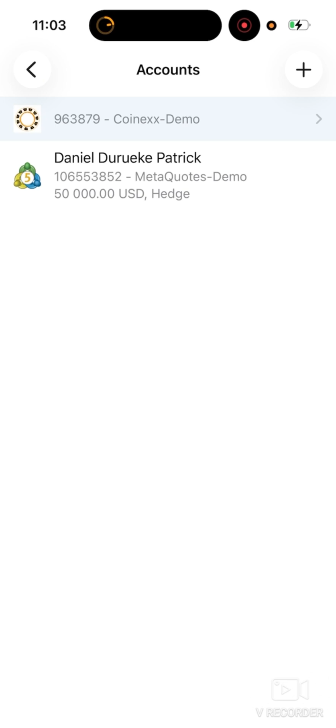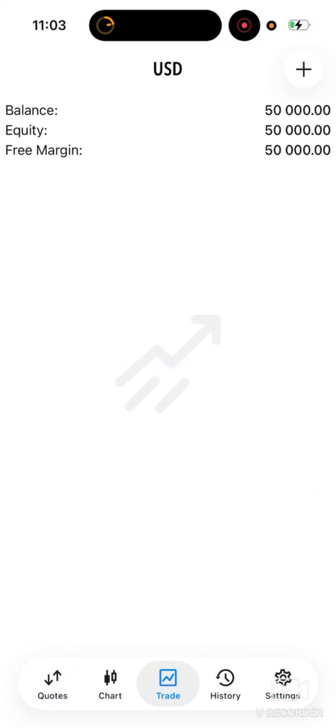Once you have signed into the CoinEx account, it is time for us to now link your CoinEx broker with the MetaTrader 5 broker. Now let's assume this is your CoinEx account. You have $50,000 in your CoinEx and you are ready to get started with taking more trades and grow your CoinEx account into something really huge. So first things first is linking in, which I just showed you right now. You put in your login details, your information and everything.